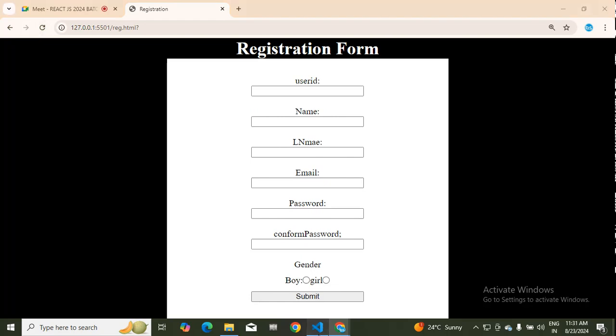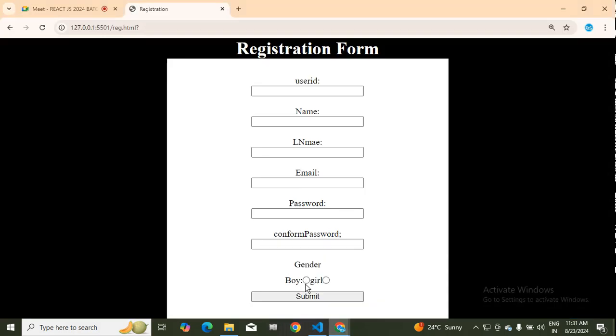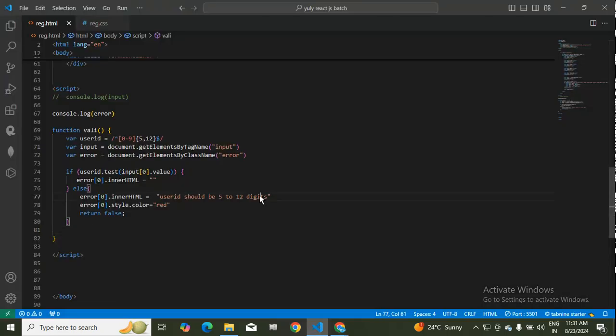So similarly, can you make this? I'll just tell this logic. How is this one going on? Can you please go through all these things? How is this working? I'll tell for the name, and also I'll be telling for the email. You guys just do for the password and the gender. Gender is almost done actually. You will be doing that, right? So now first I will be writing for the username.